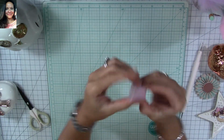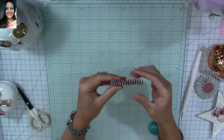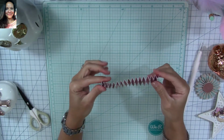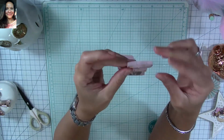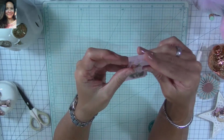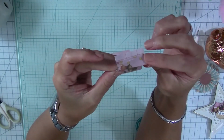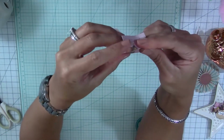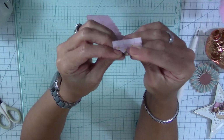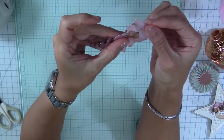Once I have it all folded, I just press a bit to make the score lines a little more pronounced. And then I'm going to have this little accordion piece over here. I'm going to fold it, so this side is where I'm going to push in my folds, and I'm going to leave this one by itself, and then pinch in here on this too. I'm going to pinch, and then put my finger in here and in here, and then push inwards, so it folds my cardstock just like that. So I have my first fold in there.